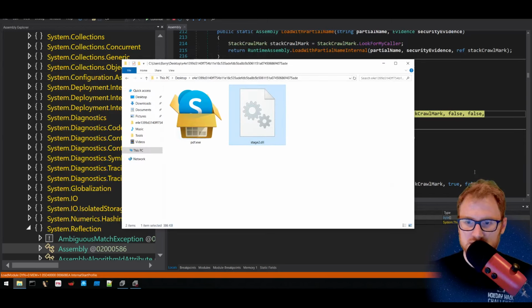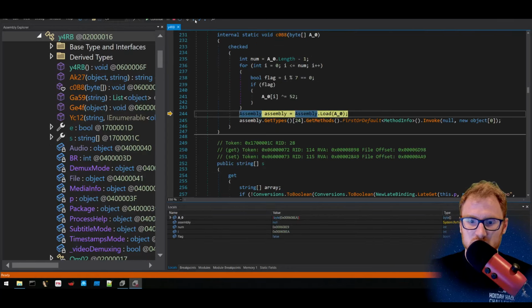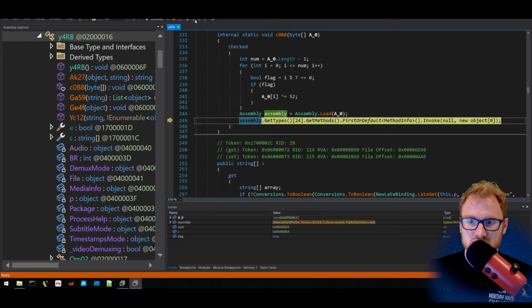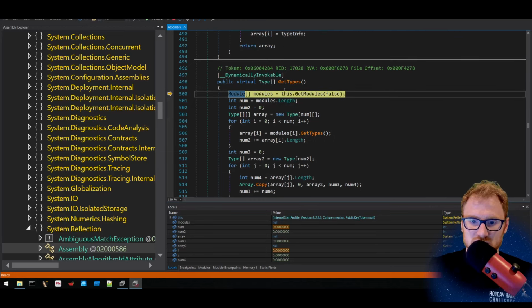We could actually open this up, but because this is going to be using classes and methods within that, I'm just going to continue on and see what it's doing so that I can ensure that it runs properly. So let's step into this. We can see that it is being loaded. Let's step into that. Now I want to do a combination. I want to step into it, but because it's going to be getting all these types and taking a bit of time, I actually just want to step out.